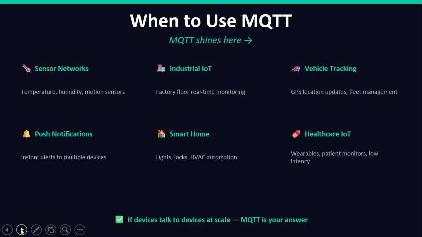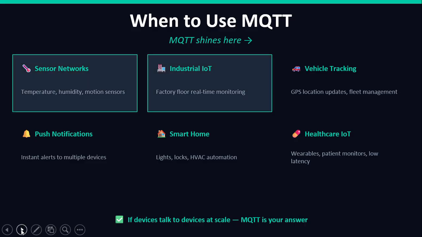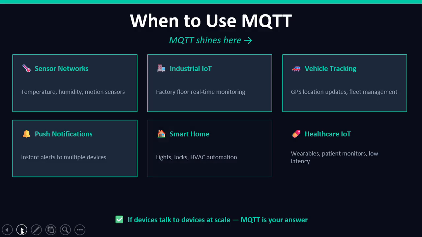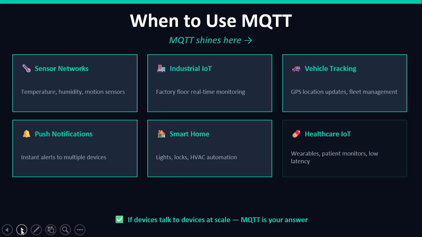So when to use MQTT? MQTT is really used when you are working on IoT devices, when data is sent frequently, when you need real-time updates, and finally when power efficiency is preferable for you. It is also used for push notifications, in smart home monitoring systems, and finally in healthcare systems.